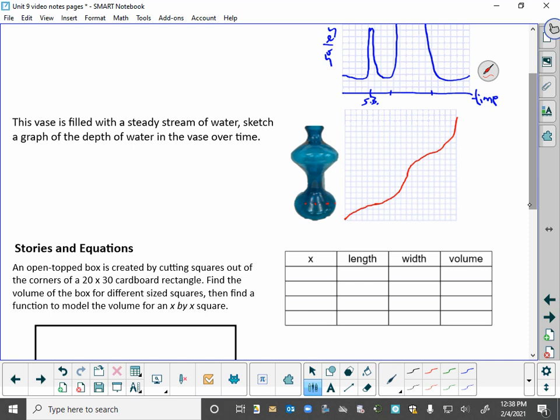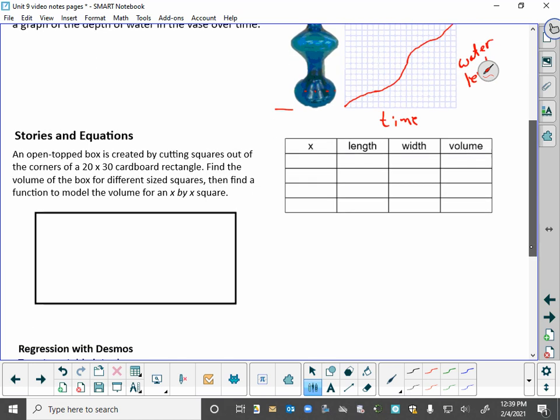It's not like just a cylinder where it's going up at a steady rate, but the rate that it's climbing changes over time. So this is the time again here, and this is the water level. Okay, this is one that definitely has that idea of a domain and a range. As the water's filling, it doesn't make any sense to go past this. Once we've gone over the top, the level's not going to go up anymore. It's overflowing, so it definitely has a range that has to do with exactly how tall this thing is, and a domain that has to do with the amount of water that's coming out until we reach the top of the vase.